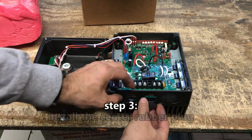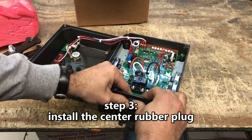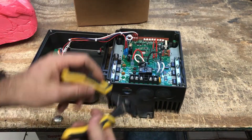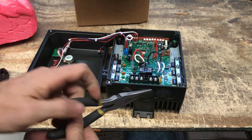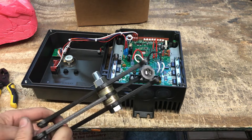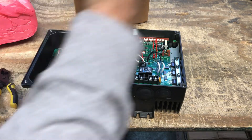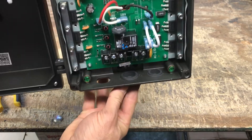Step 3: Install the center rubber plug. This hard rubber plug from the box fits the large center hole at the base of the VFD case. Press the plug evenly and firmly to begin seating it securely in the hole. Leverage from pliers and other blunt tools may be helpful. Be sure the flange or ridge of the plug is undamaged and completely extended into the interior of the VFD for a tight protective seal against grit, dust, and water.